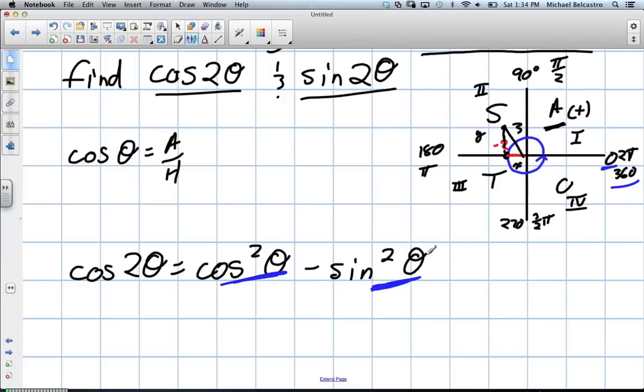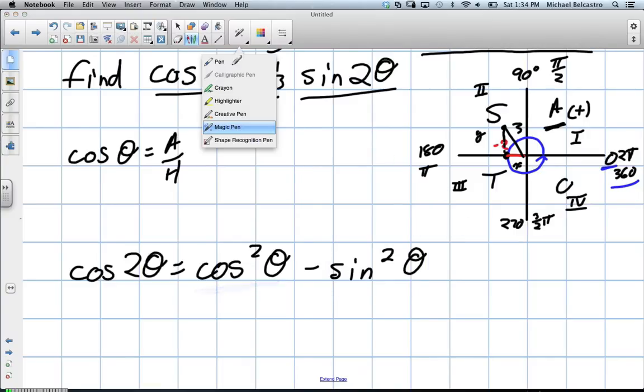But we don't have a sine squared because we don't know what this other side is. So what we're going to try to do is there's ways to manipulate this formula. We're going to try to manipulate this so we're only working with cos because we do have a measurement for cos. So instead of actually going through the process of finding sine, even though we're going to have to in the second question of this, let's rearrange this formula.